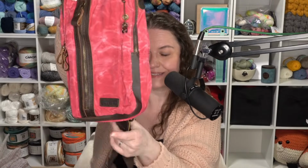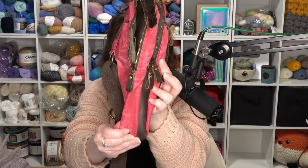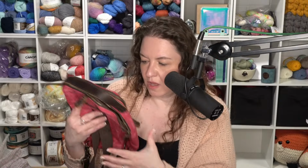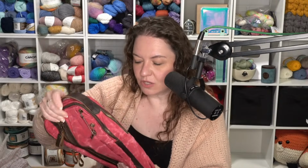But otherwise, yeah, it's a great bag. It's got a lot of room. It's kind of flat here right now without stuff in it, but you can see it's got some good depth. And I think this would be a personal sized item for flying as well. I think this would fit most of those regulations. So it holds a lot of stuff. I think this would be a great bag for an everyday project bag, for an everyday purse that you just keep a project in. Personally, I think that's the direction I might be going in, but also for travel for sure.